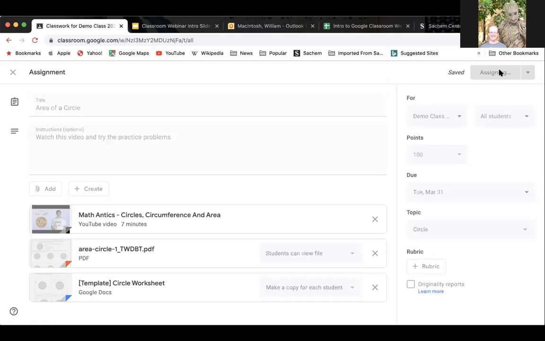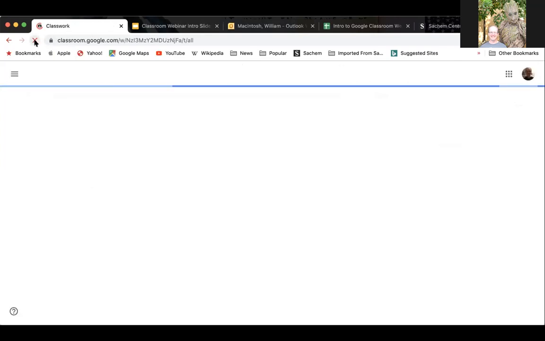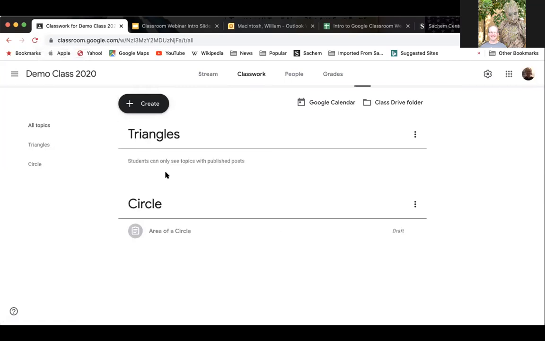So in a couple of seconds, that should be all set up. Well, hopefully in a couple of seconds. I'll give it another few seconds, and then I'm going to hit this X because we are sort of in a demo. I'm going to hit the refresh button. I'm not sure why that crashed. Hopefully the assignment's in there. It kind of looks like this assignment didn't go in, but that's okay.